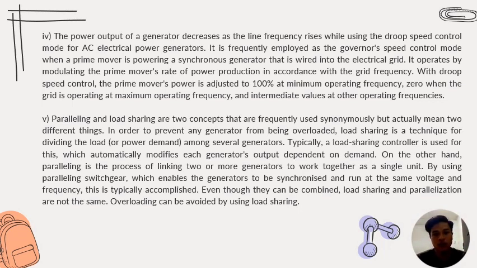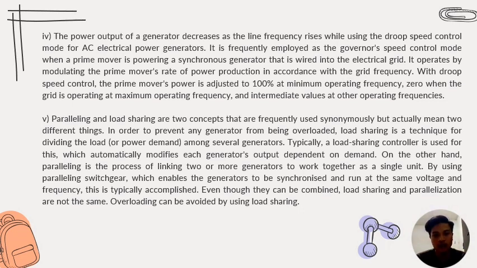Number 5, paralleling and load sharing are two concepts that are frequently used synonymously but actually mean two different things. In order to prevent any generator from being overloaded, load sharing is a technique for dividing the load or power demand among several generators. Typically, a load sharing control is used for this, which automatically modifies each generator output depending on demand.